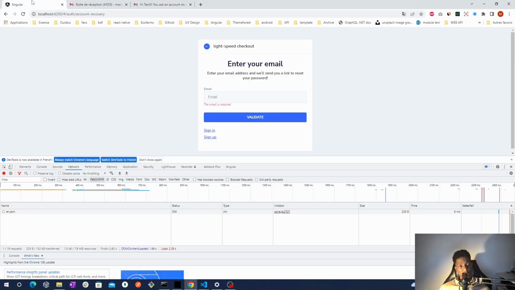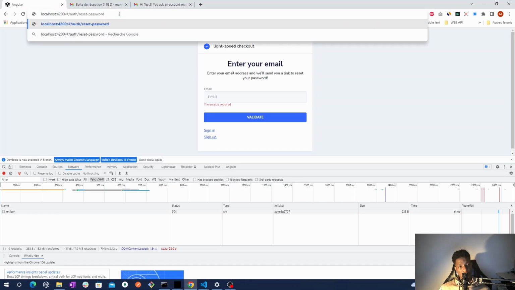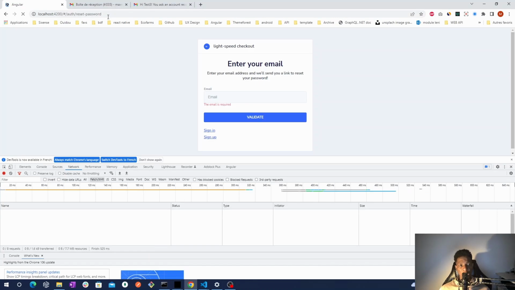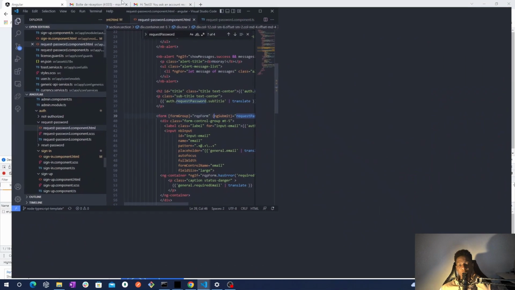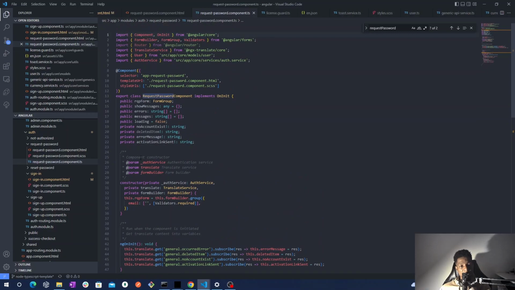So actually, we just come back here and say we need our reset password, and I think this reset password is actually protected by a root. This is why we can access this reset password. But for now, let me see how I did it in my accounting project. So here, I think I check a token. I save a token, no token.